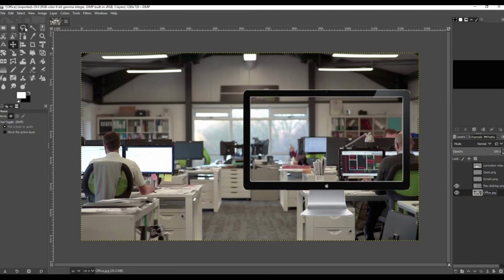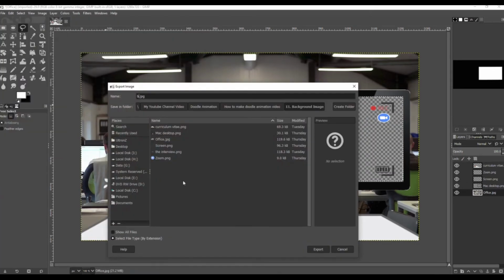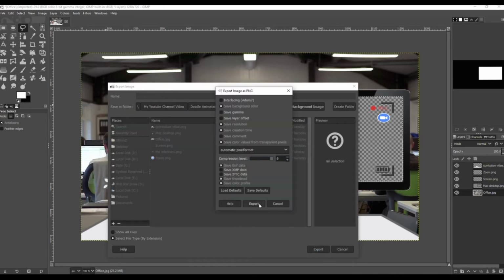Remain the Mac computer and Office background image. Remember to set the Office background image to Add Alpha Channel. Click on the Free Select tool to select the areas on the Mac computer background to convert to Alpha. Press Delete button to remove the background to Alpha. Unhide the previous images, and save the image.